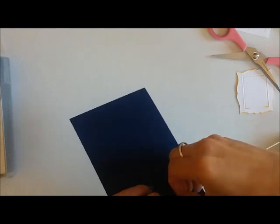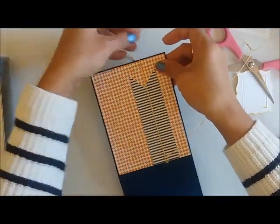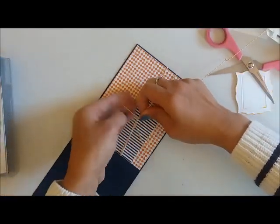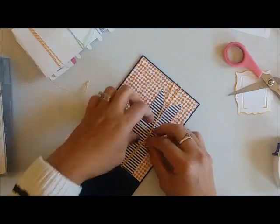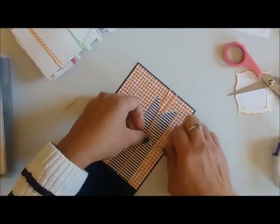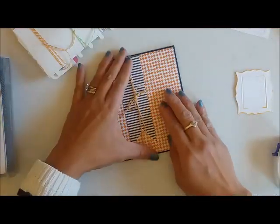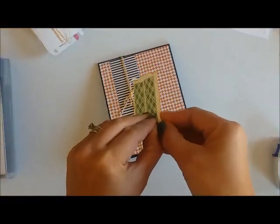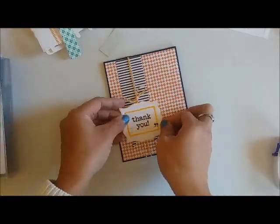And then I'm just going to thread the orange twine a couple of times in order for me to get the length that I want and need for this particular card base. So before, honestly, I would cut the twine up and I wouldn't make the twine go all the way around a card because I felt like I was just wasting the twine. So I would just cut them and kind of tape the ends on the inside. But honestly, now I just wrap it because I have so much twine that it doesn't really matter if they're all used up in one card.